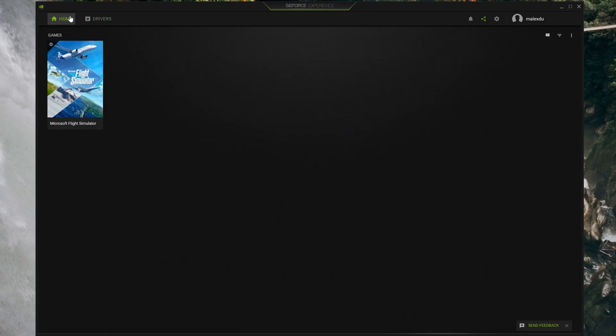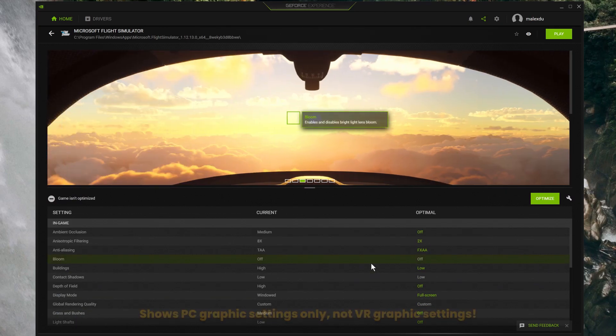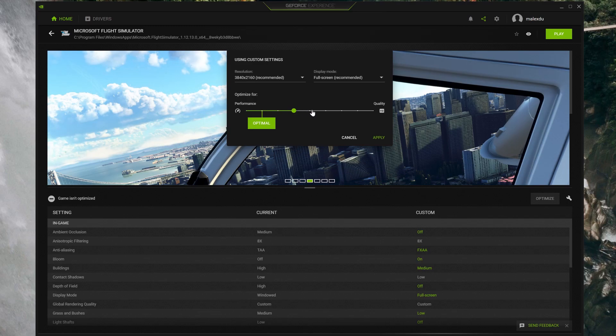Back to the GeForce Experience homepage — let's click on Home. You're likely to find Microsoft Flight Simulator listed there, and if you click on Details, it'll bring up a list of the 2D settings within Microsoft Flight Simulator as well as a list of optimal settings. Click on the little spanner on the right-hand side. Note these settings are for a monitor and not for VR. Just a note that the recommended or optimal settings are ridiculously low — don't use them. But what may be interesting is as you move the bar along, the settings will change under the heading of Custom. It's quite interesting to see the relationship between the different settings as you move up — but that was more for interest than anything else.